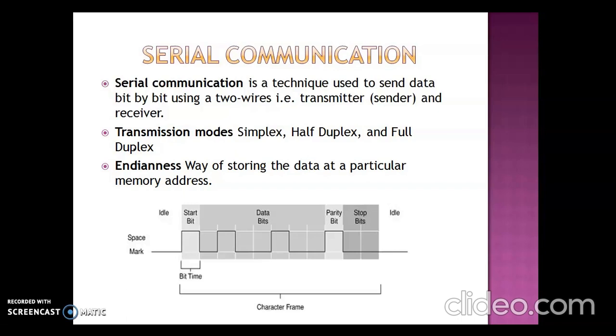Once we have selected the number of bits to transfer within the data frame, the endianness will determine how the data will be stored at the particular memory address. We have two types of endianness: little endian system and big endian system. For example, with an 8-bit binary number using little endian system, data is read bitwise from LSB to MSB (least significant bit to most significant bit) and stored bytewise in memory addresses.